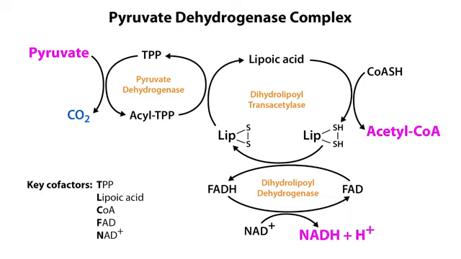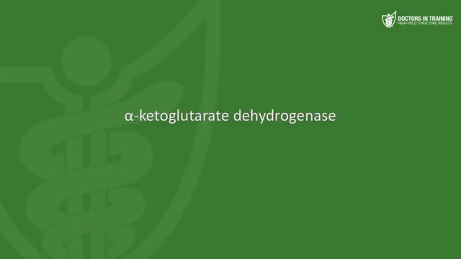Next question. What cofactors are required for the function of pyruvate dehydrogenase? And then what other enzyme requires the same cofactors? So first one that we need to know here is that mnemonic that we gave you. It's "tender loving care for no one," which stands for thiamine pyrophosphate, lipoic acid, coenzyme A, FAD, and NAD. And then what other enzymes require the same cofactors? That's going to be alpha ketoglutarate dehydrogenase.